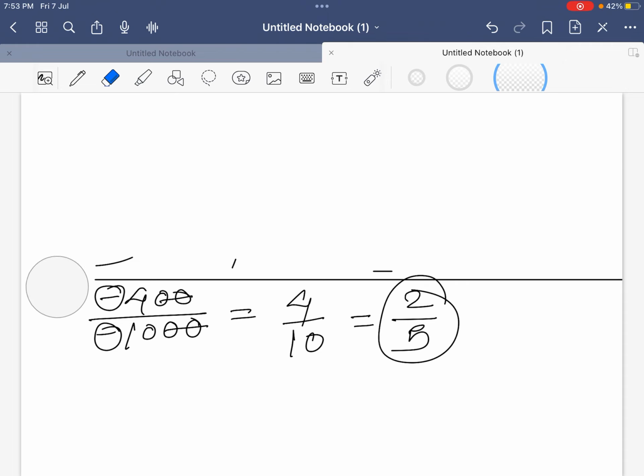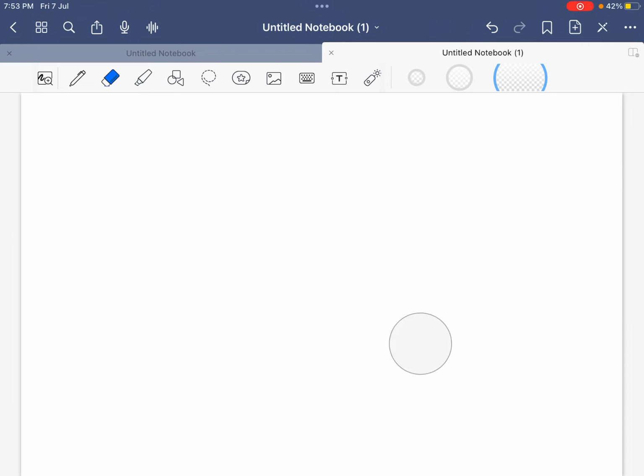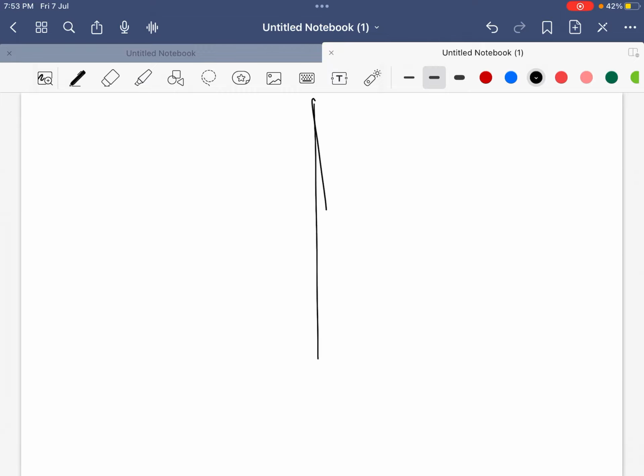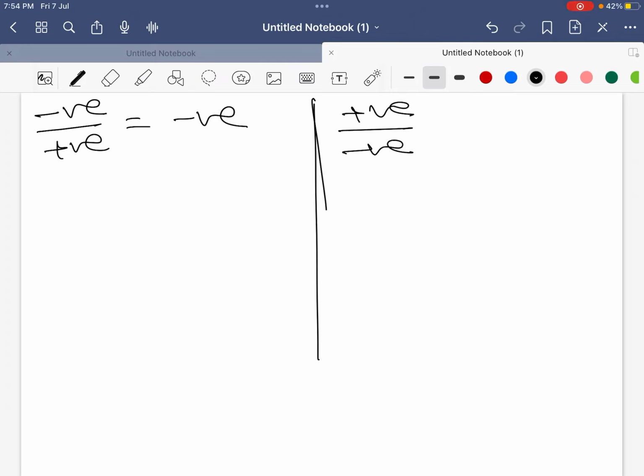Just we have to divide the terms. The first term is positive and the second term is negative. So there are two parts. Suppose the first condition is negative divided by positive term, so for this case we know your answer is negative. The second situation is, if a positive number is divided by a negative number, then also your answer is a negative number. Clear? Chalo.